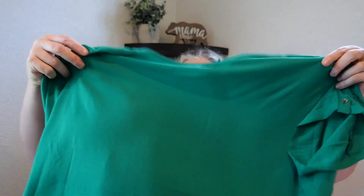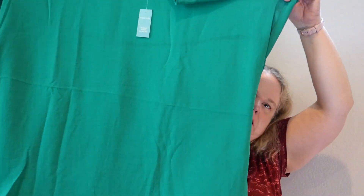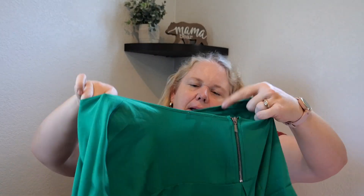The last piece is this green number. It fits, but I'm kind of so-so about it. I think you can doctor it up with jewelry. It's kind of a batwing — dolmen, that's the word — where it's bigger up top. It's literally a big square, and while that's fine for my stomach, up top it just kind of hangs in that dolmen style. It has a zipper back detail. So this was not a hate or a real love, but I'm stuck with what I bought.